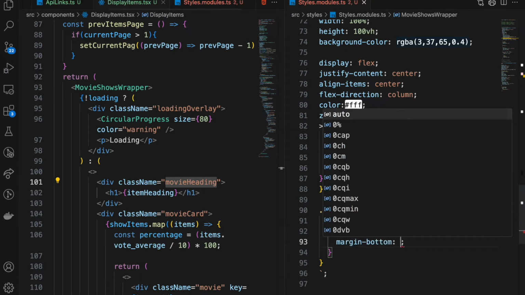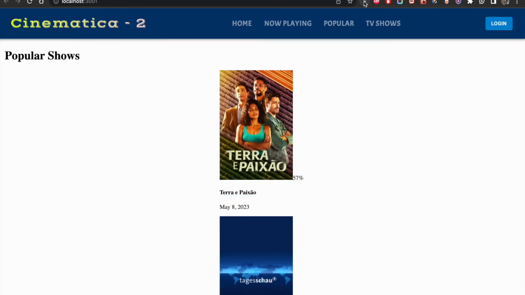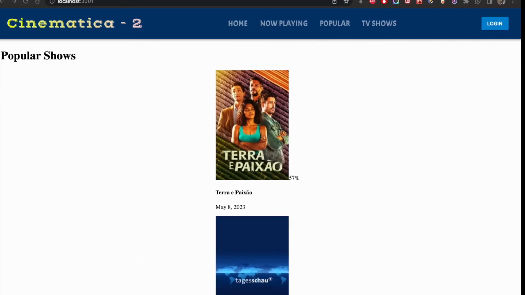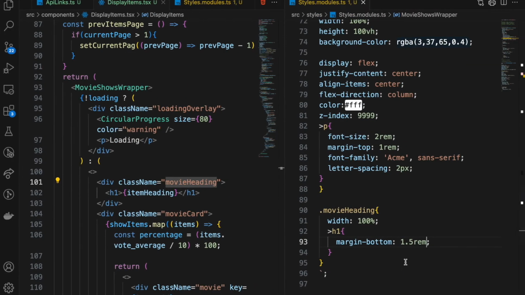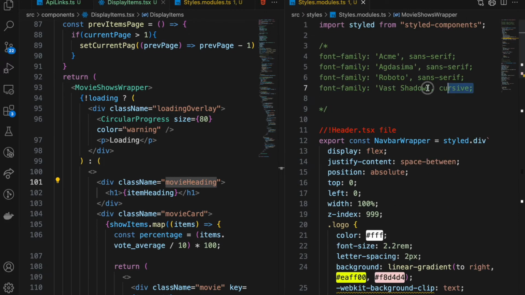I'm just giving it a margin from the bottom because when the images line up in a row and use the flex wrap, they're just gonna be so close to that. So margin bottom 1.5 rem. And the font family we're gonna use for this one. Let's try to use this one.